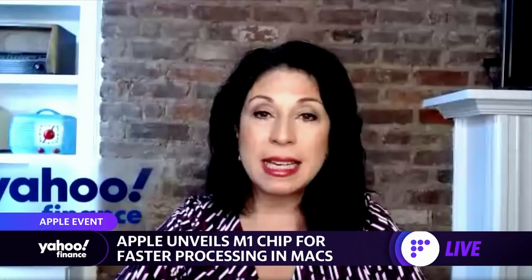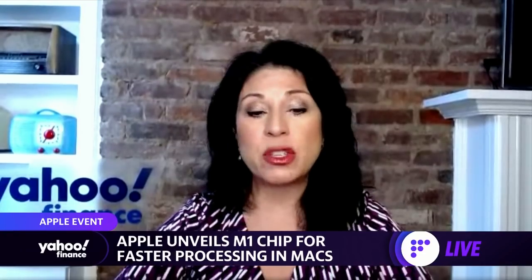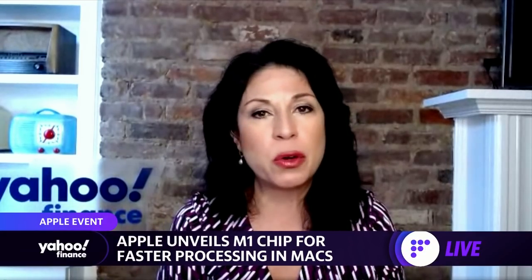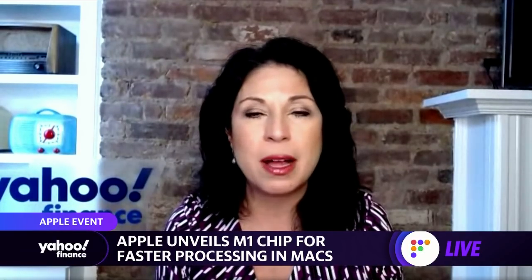Wow, that's a lot to take in and they certainly sound impressive — these chips sound really fast, and great news on batteries. So with all that power and speed, what are we going to be paying for these? Do we know price points yet? And aren't they going on pre-order very soon? I would imagine Apple wants these in people's hands in time for the holidays.